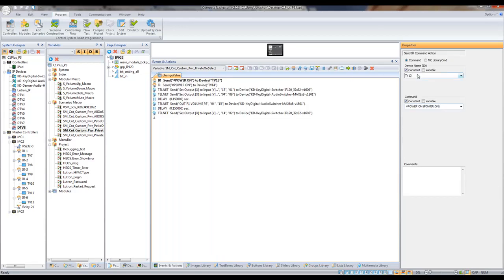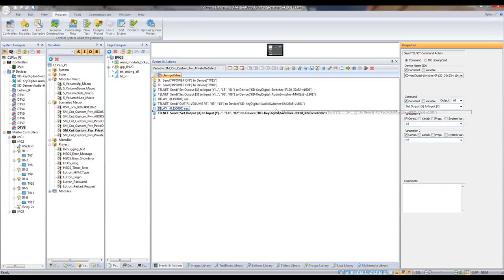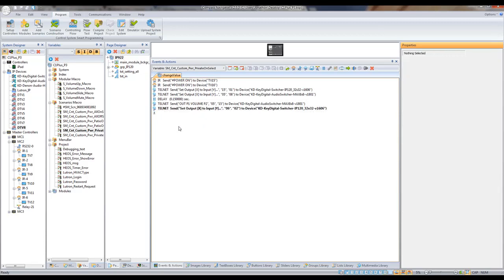Private dining is our outputs 15 and 16, displays 15 and 16. And we want our zone 5 to listen to music on our audio matrix. And we want zone 5's volume level to be a nice, conservative 15. And our display 16 also to watch source number 2 now.